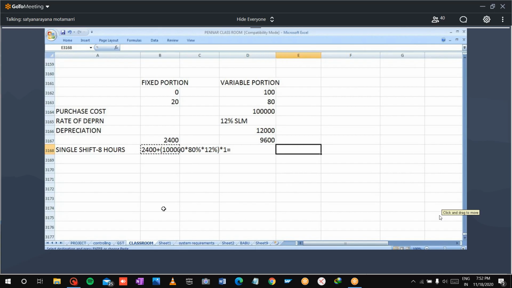If you see the result, same 12,000. If the machine is working for double shift, double shift means 16 hours. So the depreciation amount should be more. When the depreciation amount should be more, variable will be more, but fixed will be constant.